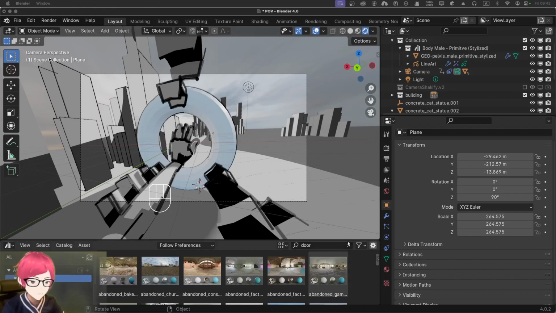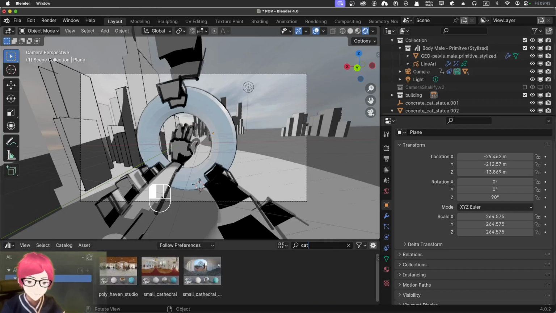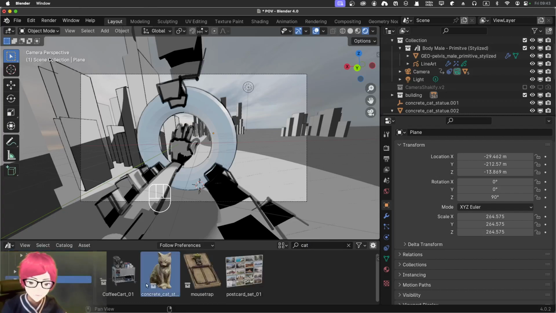Oh yeah, by the way, for the cat, I use a cat statue. I know it's not looking great, because it's not a real cat, it's just a statue.